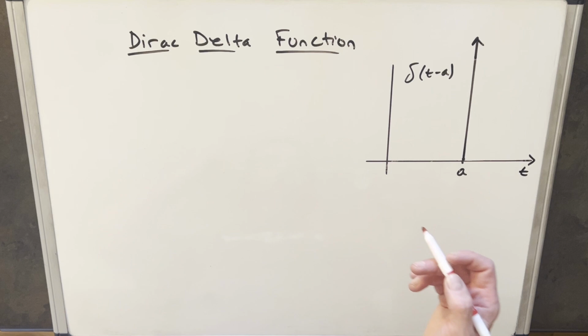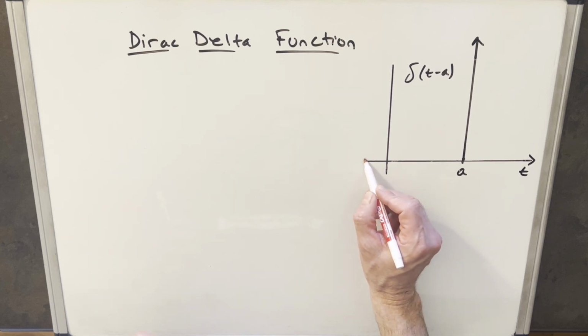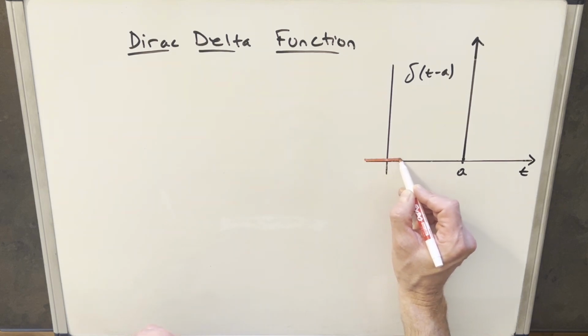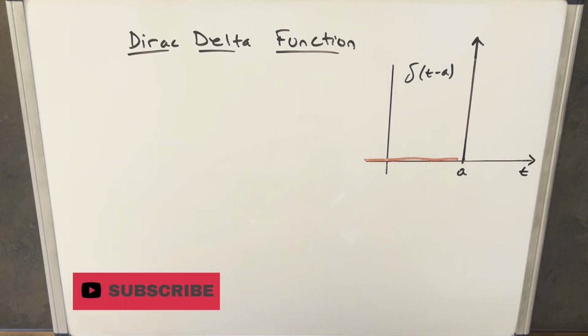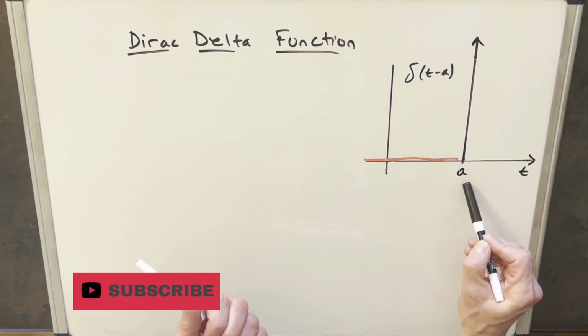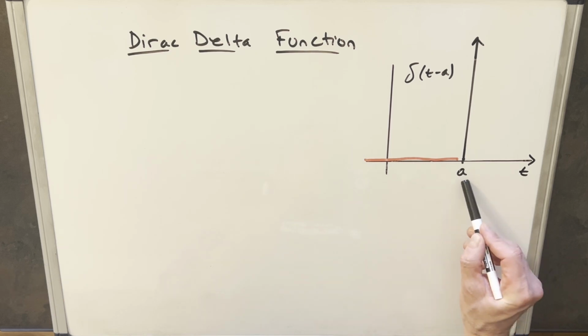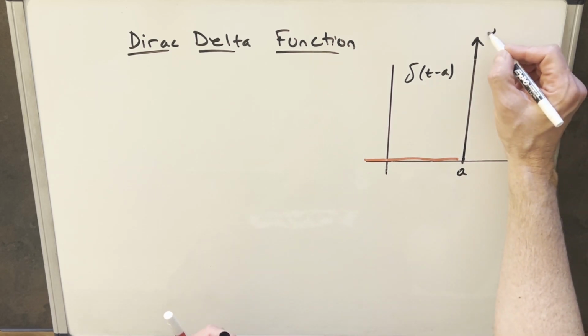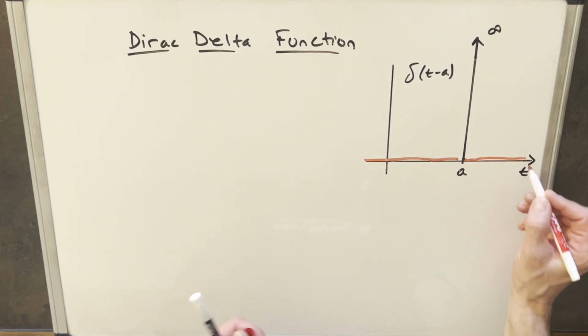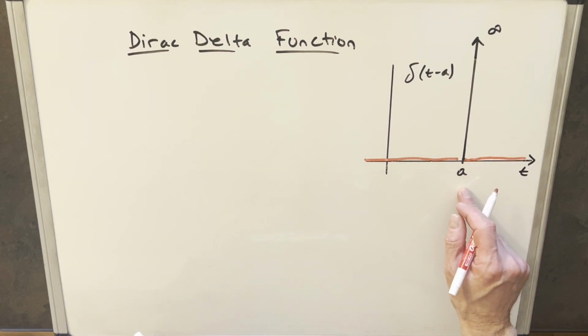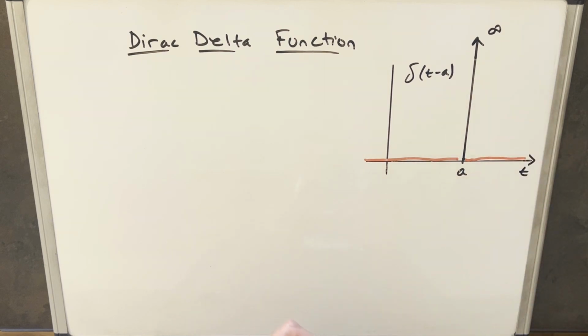This is kind of related to the unit step function, where this function is going to be 0 everywhere, 0 forever. And then all of a sudden it spikes. And when it spikes, it has a width of 0. So it only spikes at this point A, and it goes all the way to infinity. But then immediately this drops back down, and then it's 0 forever. So this function is 0 everywhere except for at one point where it spikes to infinity.